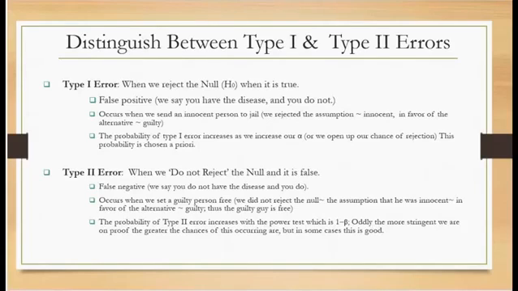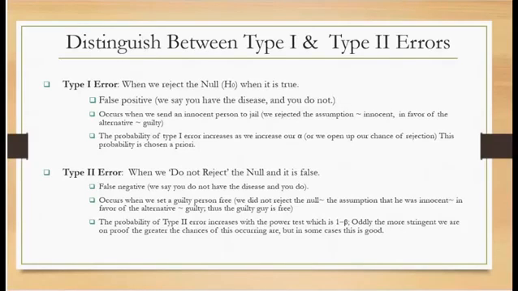Now, I kind of carefully left off the last bullet on both the type 1 and the type 2 error, but I'll go back to that now. I did this on purpose because first you kind of have to get your head around what a type 1 and a type 2 error is. But then you have to understand that the probability of a type 1 error increases as we change our alpha, because our alpha is our rejection region. So the smaller our alpha is, the less chance we have of a type 1 error, because we have such a small rejection region.